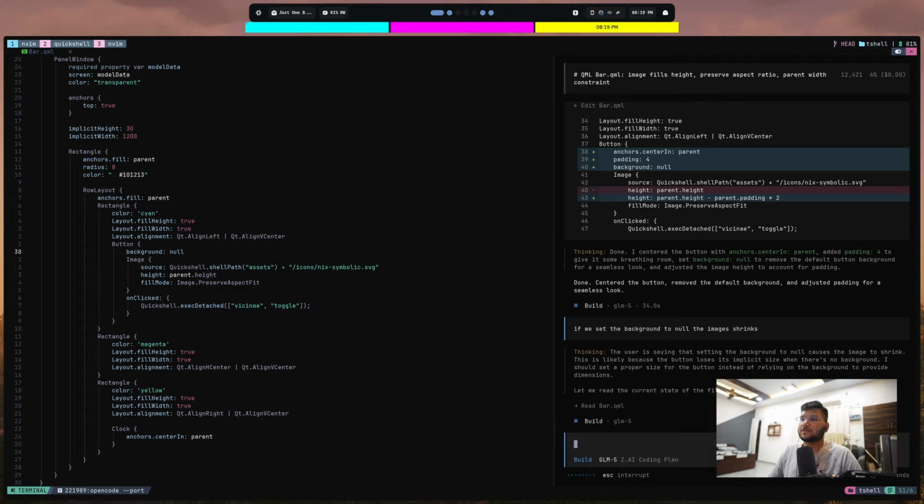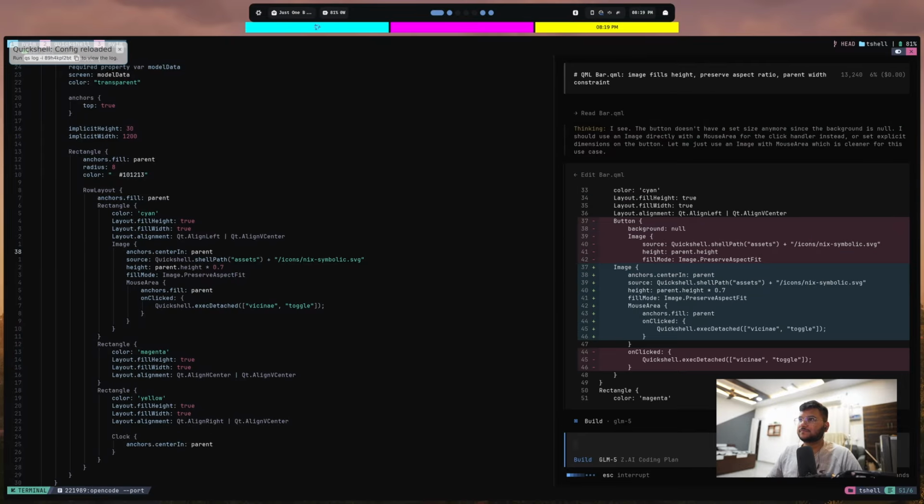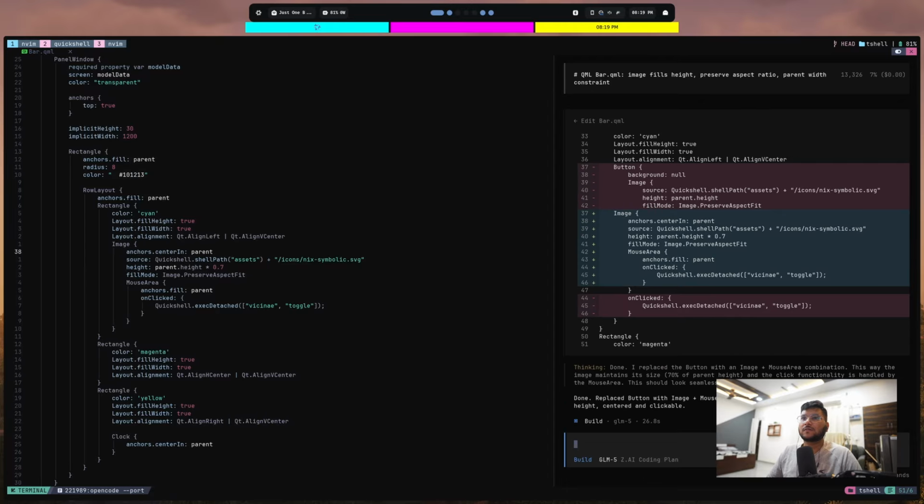I've been using this GLM5 and so far it's working pretty good. I'm having fun with it. It replaced a lot of things. Fill mode, mouse area. What the heck is mouse area? But it works, whatever it is.